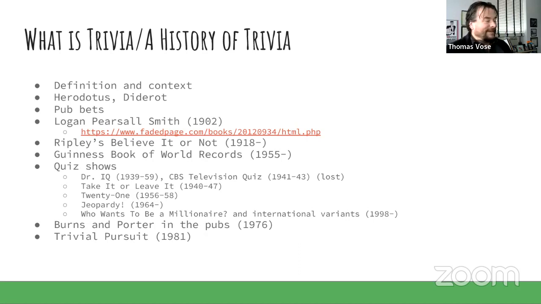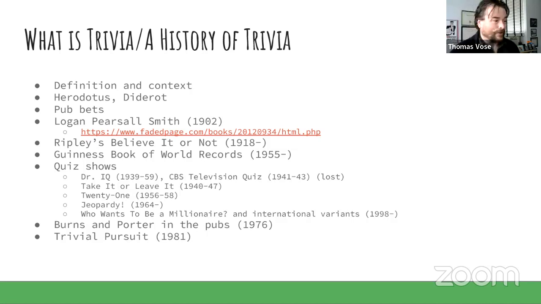I do. Then, of course, there's the Guinness Book of World Records, which came about because of basically a bar bet. It was actually a hunting bet. There's a bunch of rich, snobby British types who were hanging around at a hunt one day, and one of them asked, who's the fastest bird out there? And none of them could agree. So they got a bet together, and eventually they figured it'd be nice to know what all the superlatives are out there, the tallest, the highest, the fastest, the best. And so they wound up making a book about it.